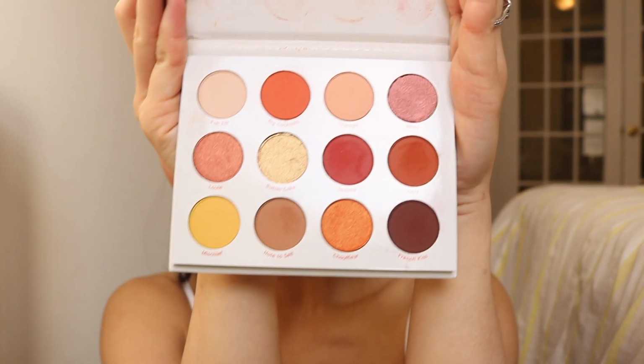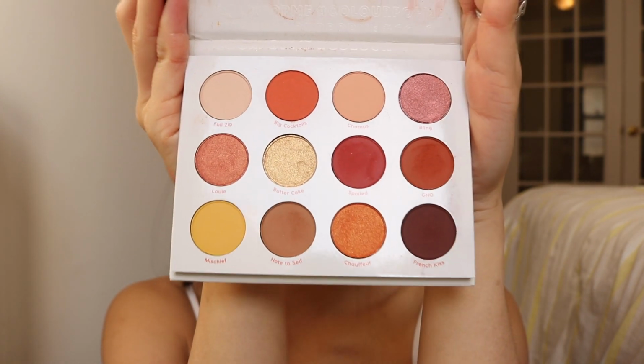Okay, so here's the palette. It has a lot of great colors, reds, yellows, but today I'm going to mostly be focusing on the burnt orange colors, and that's a good starter for those who want to get into these burnt orange red tones but not be too crazy about it. I think it's a nice pop of color. So first I'm going to go into Full Zip, which is a good color to put all over the lids.